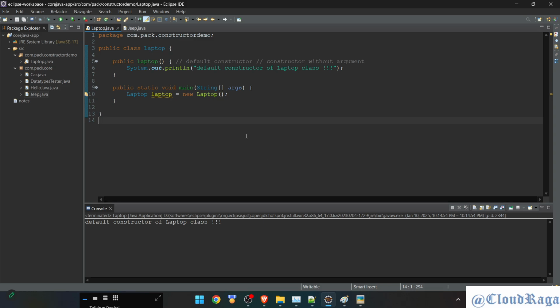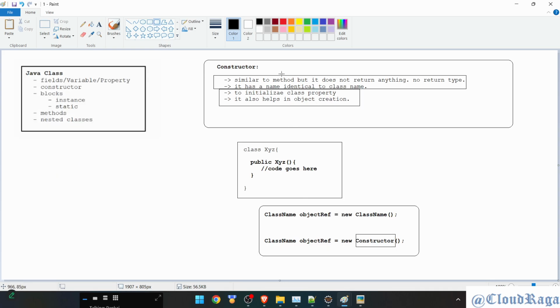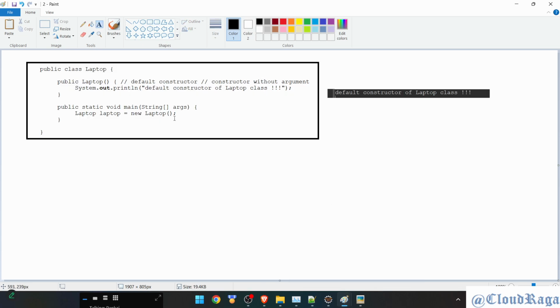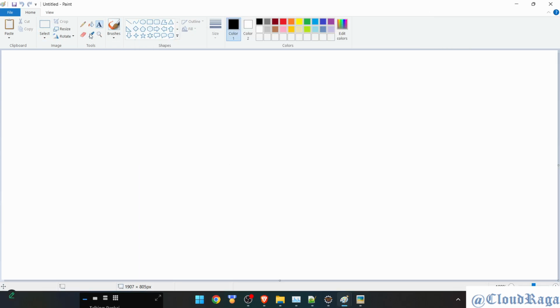So it's working. We will get back to the constructor topic again, but for now we have to focus on methods. We will have much more clarity on how it is different, because I mentioned on the first line that it is similar to a method. How it is similar, we have to see. The next topic we have to discuss is methods.